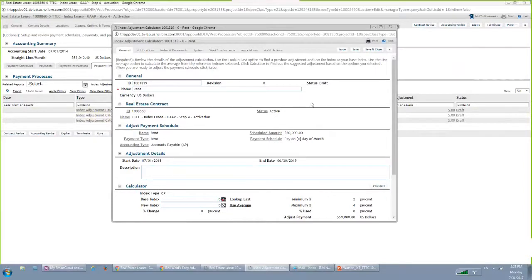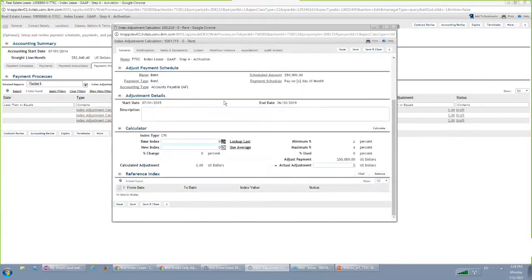So let's say that in year 2015, I have the CPI adjustment of 3%. So my base index, let's say it's 100, and then my new index would be 103, which is 3% of the previous one. So now I click on calculate.